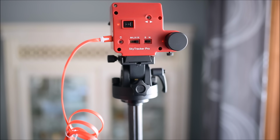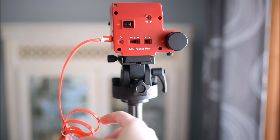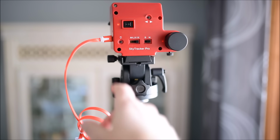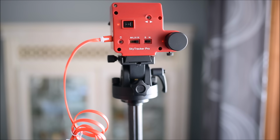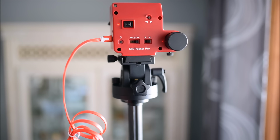Just a quick note on charging the battery. The SkyTracker Pro does come with a USB cable. This is a micro USB here, so any smartphone cable will work, and you would just plug the other end into your wall charger, whatever you have. It shouldn't be any real issue there. You can even charge this while you're driving if you have the cigarette lighter and all that in your car, which is great.